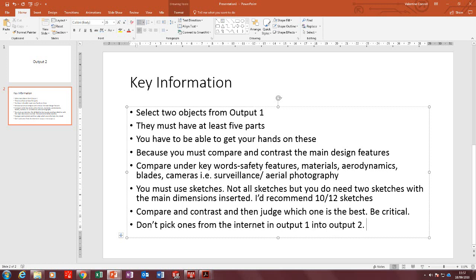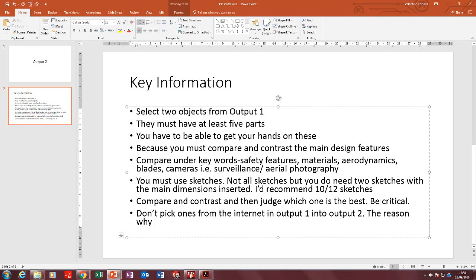Because the reason why is when you go to draw it in Output 3 or model it in SolidWorks, it's so hard to do it from the internet. It's hard, so hard. Alright, so just don't go with it.